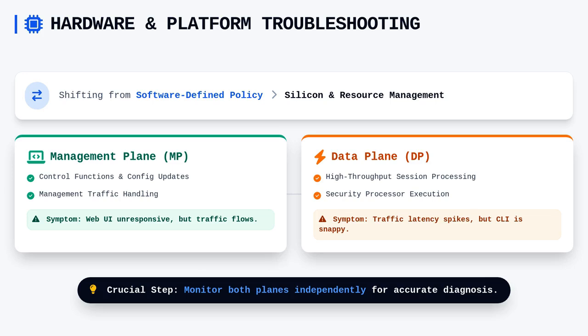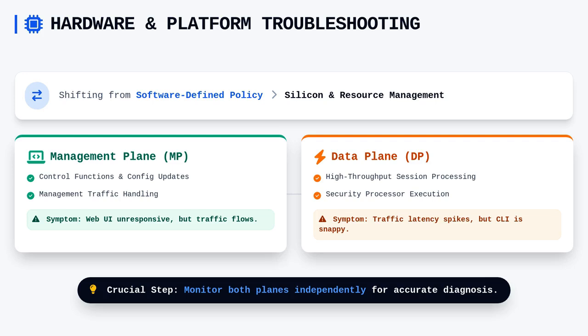You must first understand the distinction between the management plane, or MP, and the data plane, also known as the DP. The management plane handles control functions, management traffic, and configuration updates, while the data plane is dedicated to the high-throughput processing of sessions via the security processors. When you observe a performance issue, the first diagnostic step involves determining which of these planes is under duress.